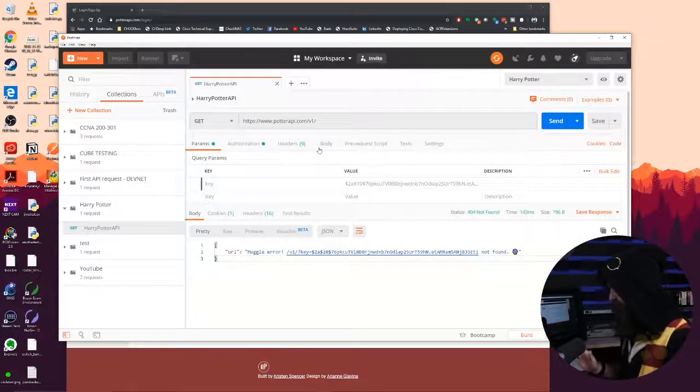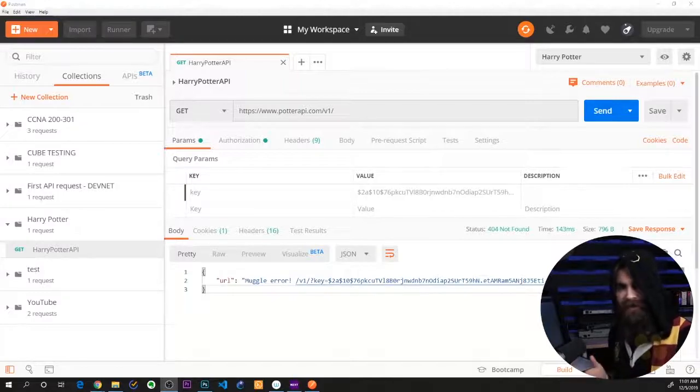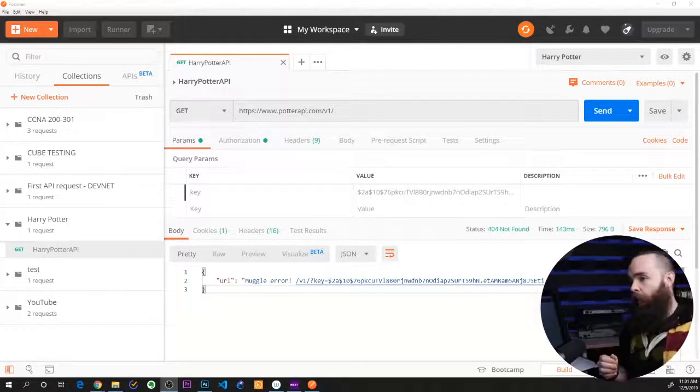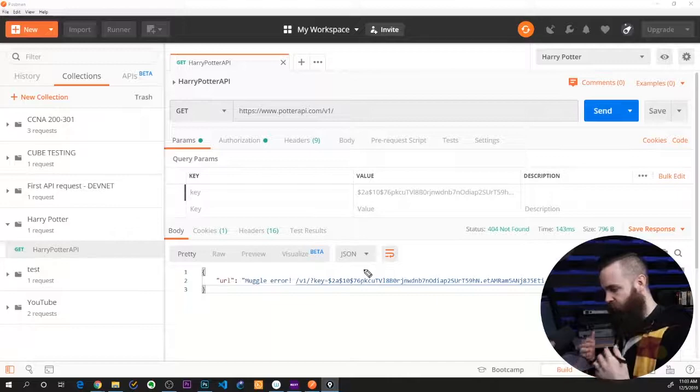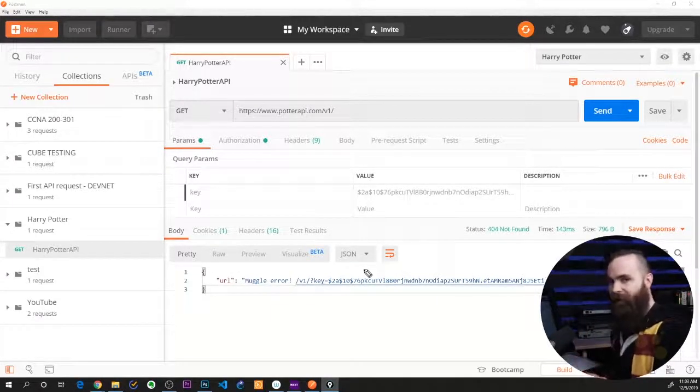So here looking at Postman, a really great tool I can use to quickly test APIs. Now this is making me so hot. When a device or an application has a RESTful API exposed, its RESTful API interface, it's basically like accessing a website, and you'll see that comparison made a lot. It's like using a website.